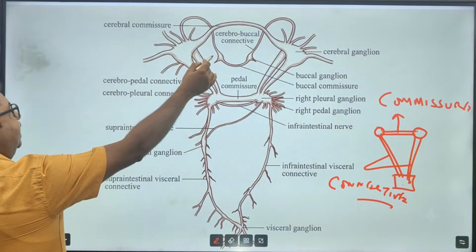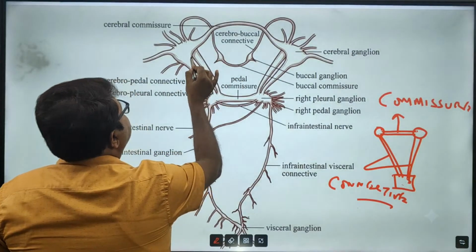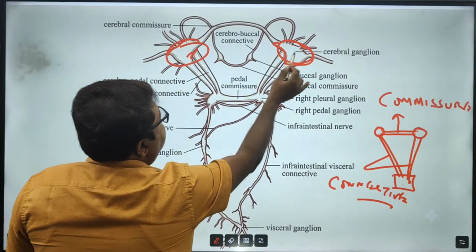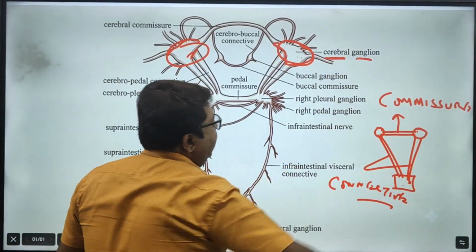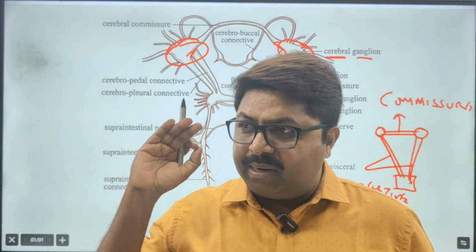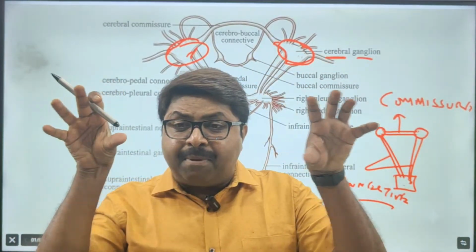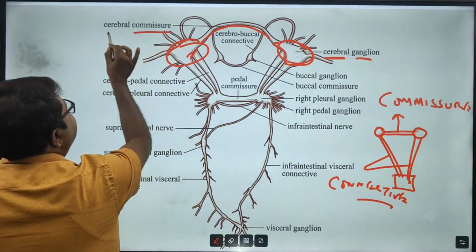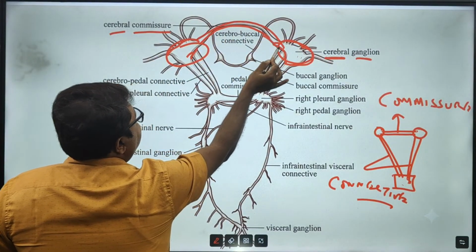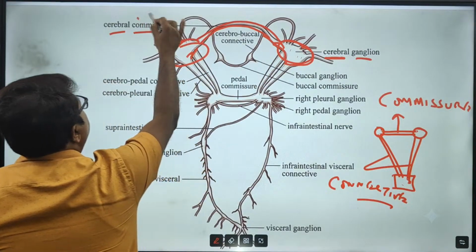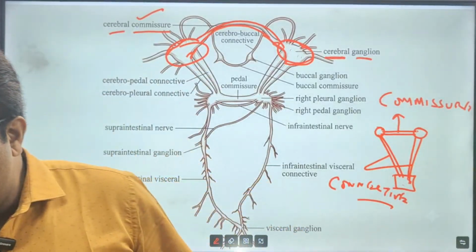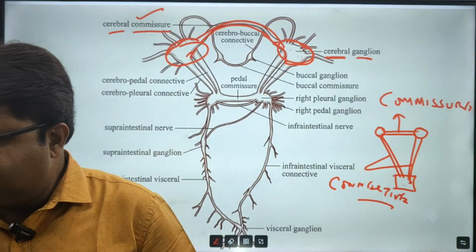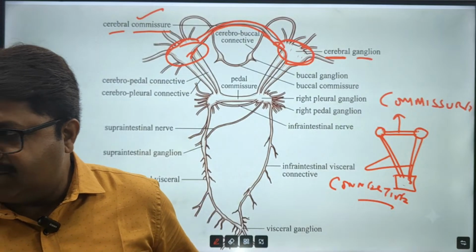Look over here. This is the head portion. You see in the head portion there is one ganglion. This is another ganglion. And these two same type of ganglion are called cerebral ganglion. Tell me, where will cerebral be? It will be in the brain part. Two of the same type of ganglion are connected by what? The name in between? See this, commissure. Cerebral commissure. This linkage between the two same type of ganglion is called commissure, cerebral commissure. What is it called? Cerebral commissure. Clear?